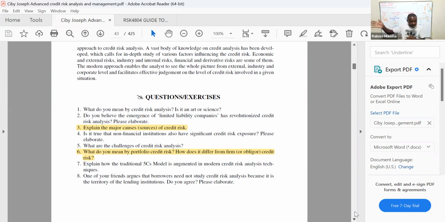Because after we finish chapter 10, we're going to dedicate a class, and in that class we're going to be reviewing things that we've done from chapter 1 to chapter 10, as well as I'll be picking certain questions from certain chapters as homework questions. So please take note of this. Very, very important.